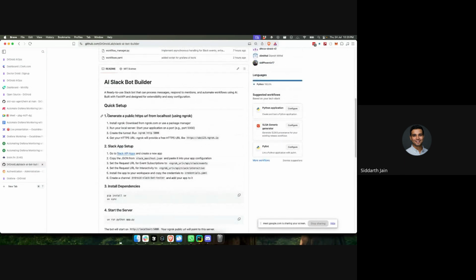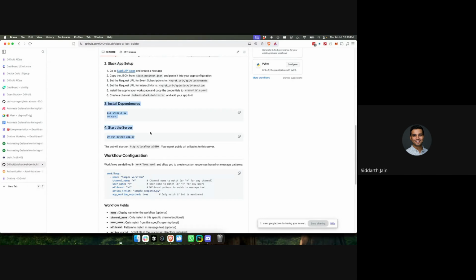You'll create your own ngrok instance, you will create your own Slack app, and you will end up deploying this as an instance. Then you drop a message in the channel in Slack, and you get an analysis of your logs. The agent is able to query your logs, analyze them, and send you a summary in a Slack reply.